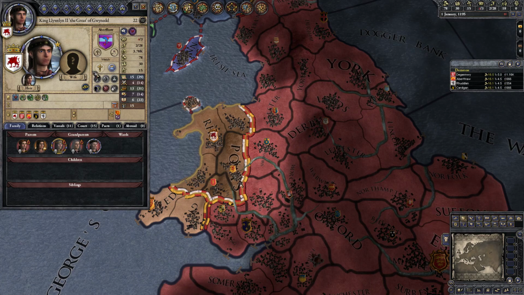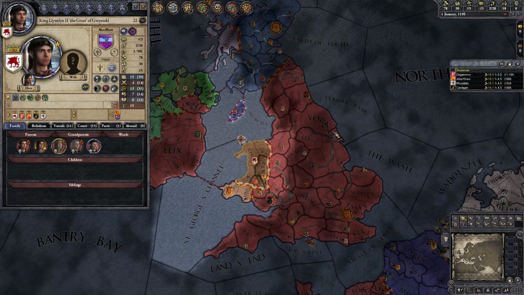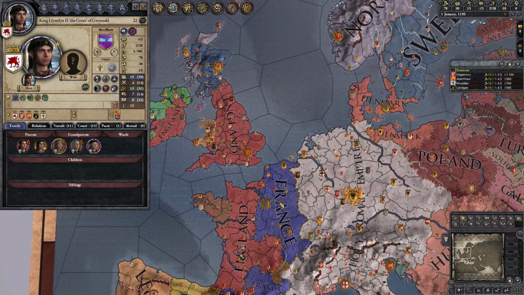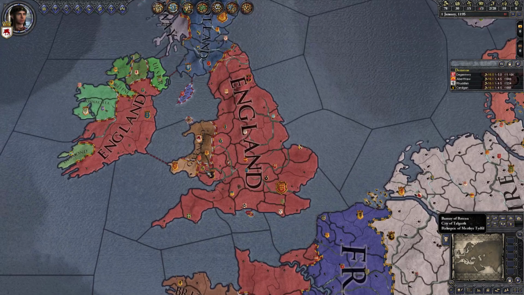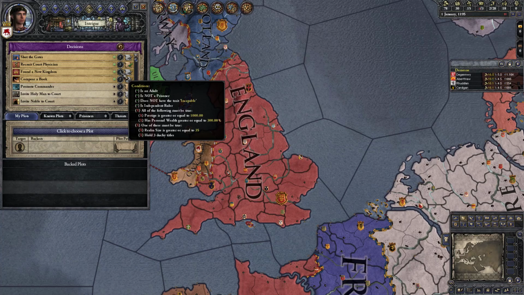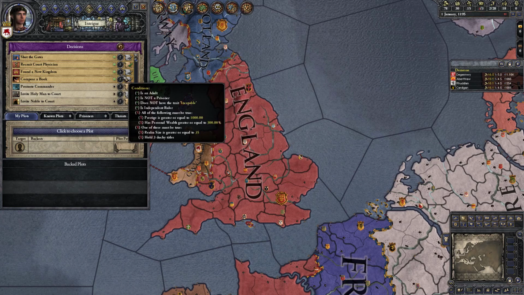And next, what we need to do is, well, we need alliances. England is pretty big and strong. We could attempt to just stand next to them. We could swear fealty. Excuse me. Which we might actually do. But first, let's check how do we found the Kingdom of Wales. So apparently we don't need to have one of these decisions to use it.